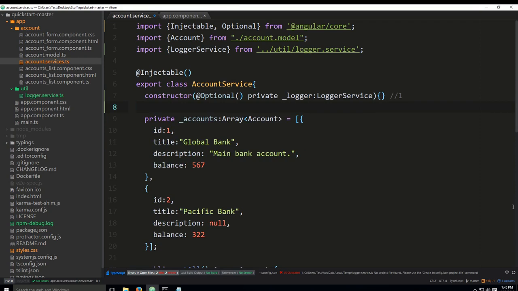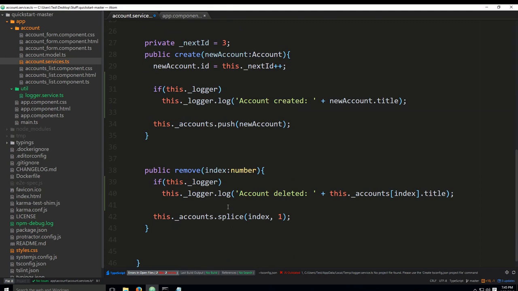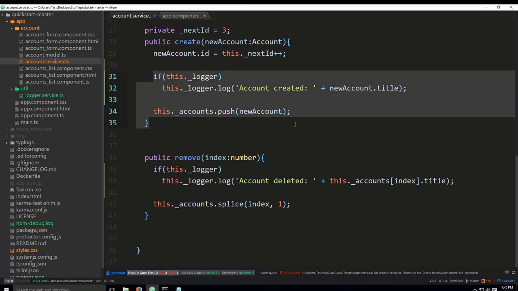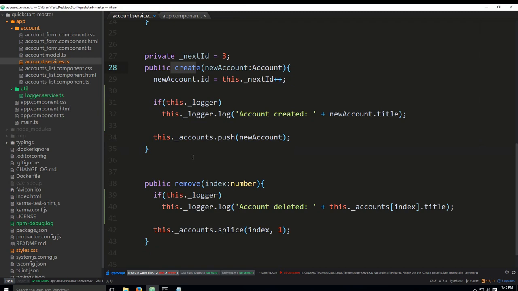Anyway, if you go down, just under the remove, there we go. So these two are the same. There's an if condition here. If it's a public method, create. So within the create method, we're giving the ability for the log files to be created, for the logging process to actually take place. It says if, and then it's pointing to the logger private variable.